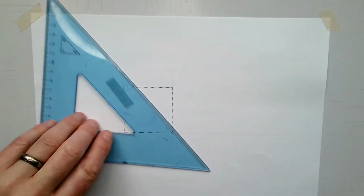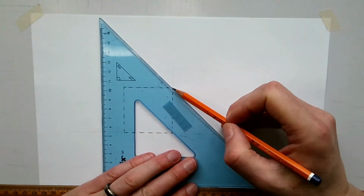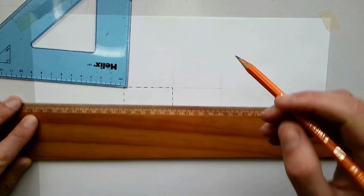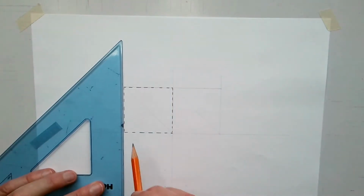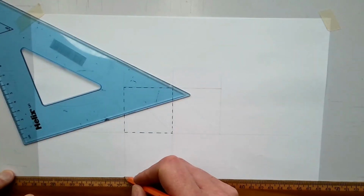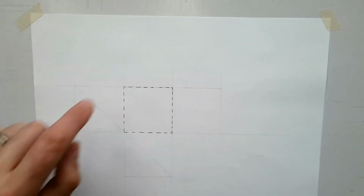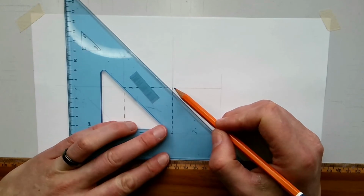So I'm going to draw joining on to the existing square. So the existing square we're going to call the base. I could draw on 50 millimeters and measure on 50 millimeters more, but a more accurate way is to draw a 45-degree line, and it gives me an exact second square. So it's exactly 50 millimeters by 50 millimeters. So I'm going to do the exact same thing on all of the other 3 sides. So I'm just repeating the exact same process for each of the other 3 sides. And again, I'm using my 45-degree set square to make sure I'm accurately constructing squares.